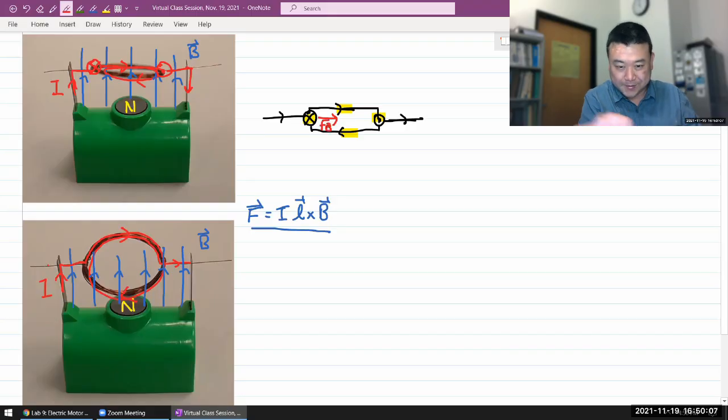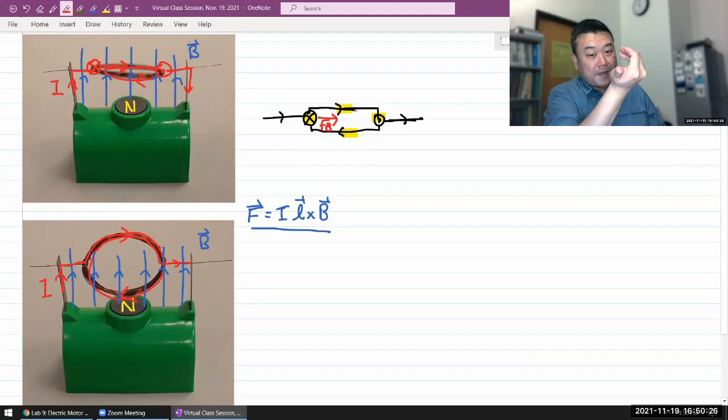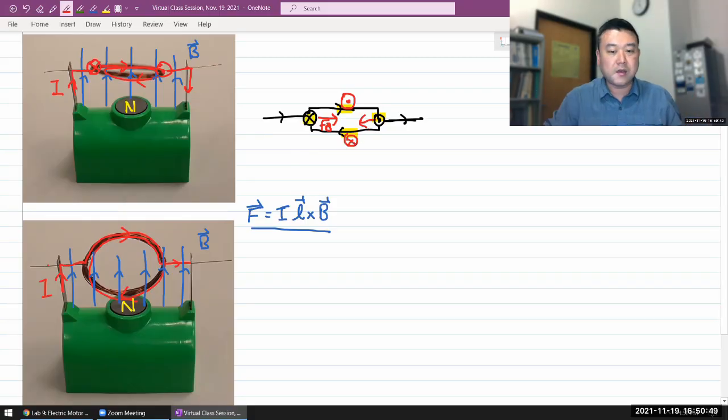Okay, let me just double check from my perspective. Okay, and the segment that's farther away from us with the current flowing from left to right. So left to right, cross B. Okay, so there are magnetic forces coming out of the page. And here with the L coming out of the screen, L cross B. Okay, so the force is to the left. I think I can kind of guess this one. Let's just double check. Current is flowing from right to left, cross B, and yeah, magnetic force is pointing into the screen. Okay, so those are the directions of the force.